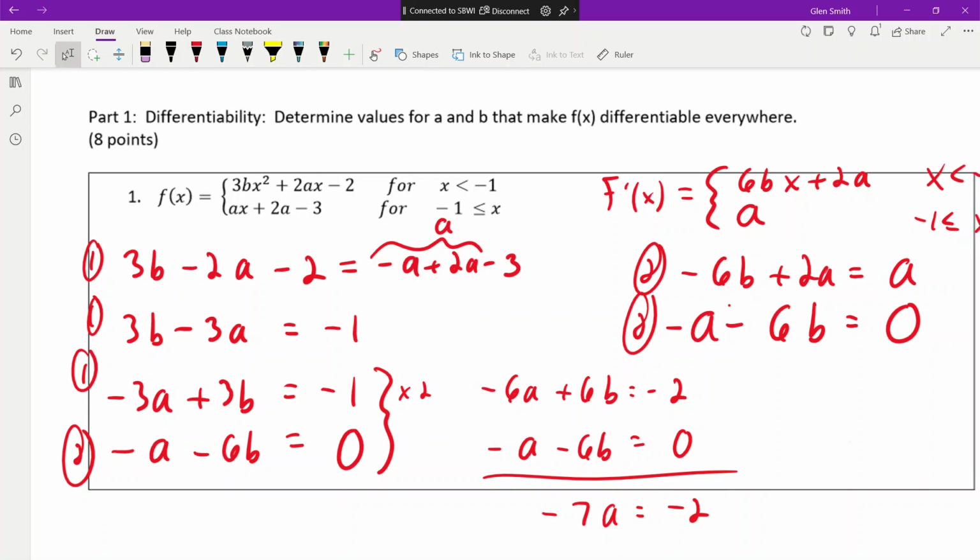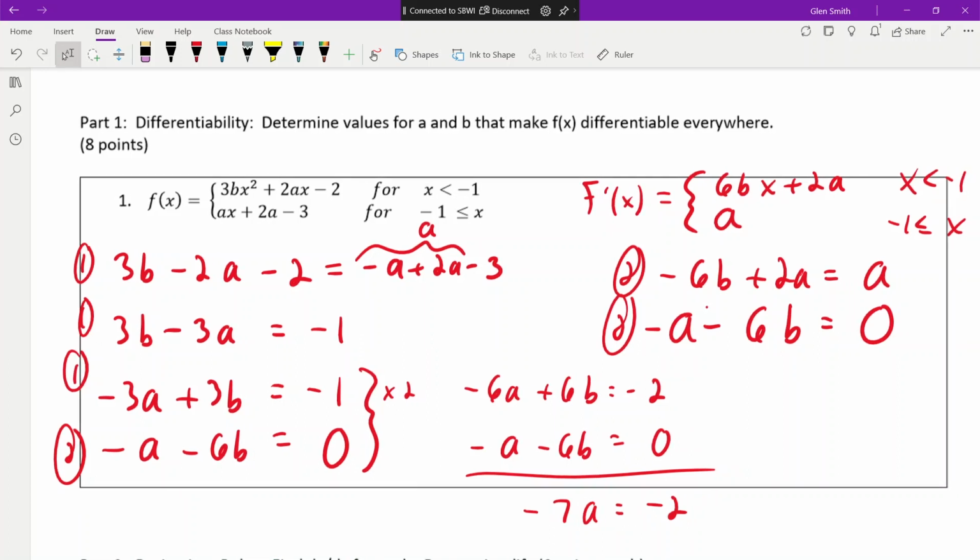What did I do wrong here? Yeah. How do I get -6b? Right here? Oh, oh, it is positive a. So I was right. You're right. Boom. That's why this is wrong. Thank you. So it's a positive a there, which I messed up, which means this is a positive a.